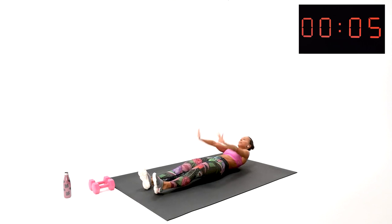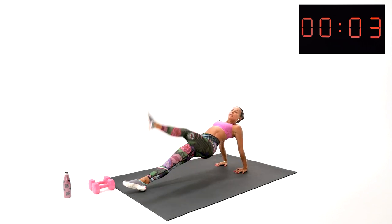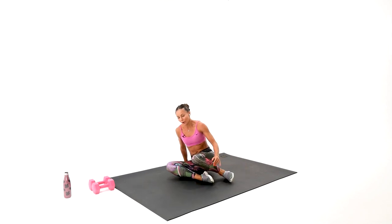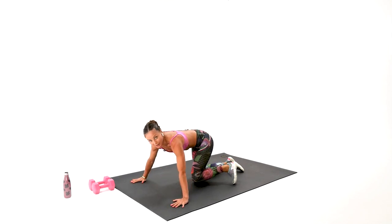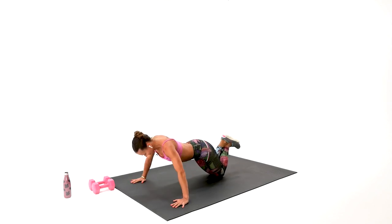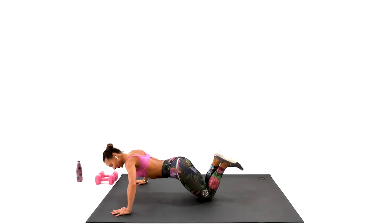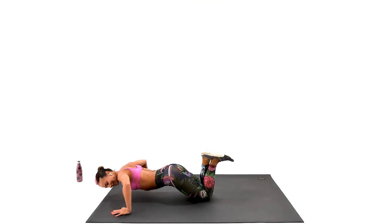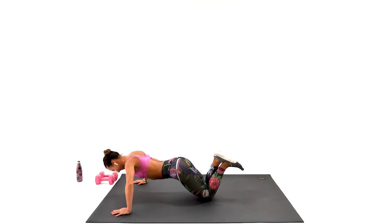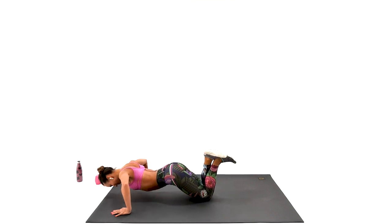All right, we're coming up, guys. Final two kicks, push-ups. Come on up. This was a challenging combination. All right, guys, chest right in between the hands. 2, 3, 4. Whew. I am so excited for our quick Pilates block.